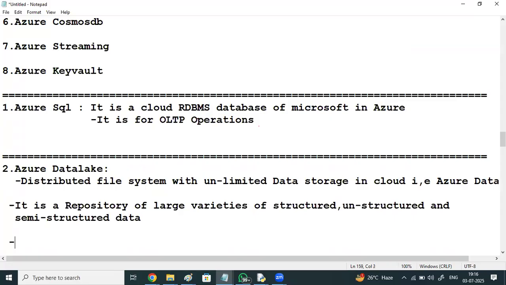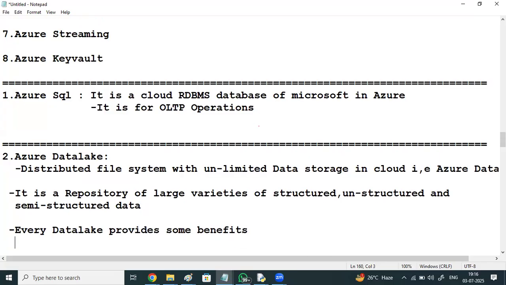So if we talk about it, every data lake provides some benefits. Unlimited data storage, yes, unlimited data storage.